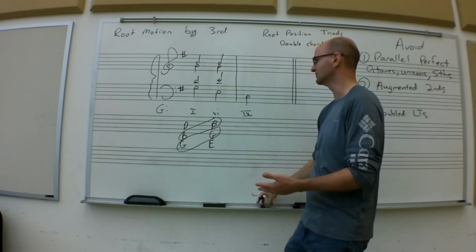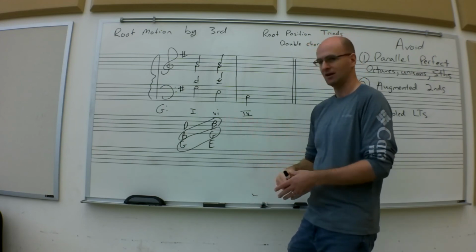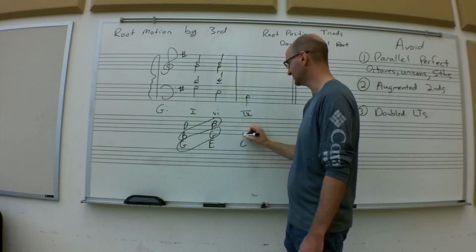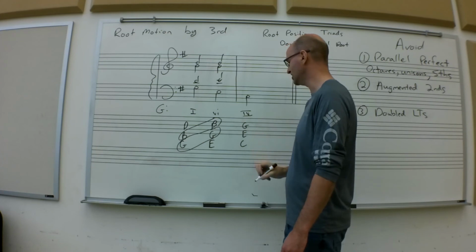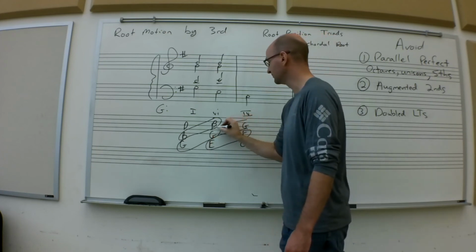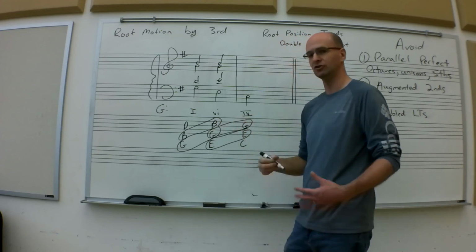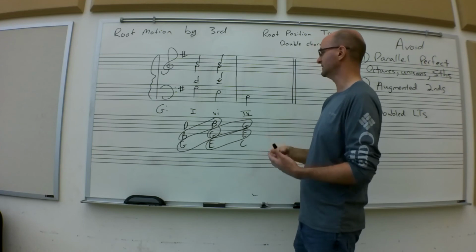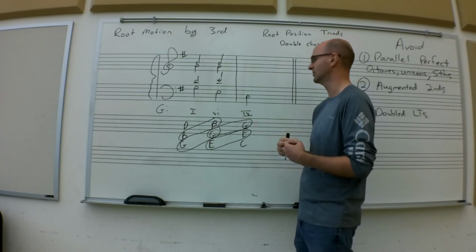Now, if we continue this progression onto our 4 chord, the same principles would apply. In this 4 chord, which is a C chord, the notes are going to be C, E, and G. So the common tones are going to be E and G. Again, we have those 2 possible common tones when we have chordal roots that are a third apart. And we're going to do the same thing. We're going to retain those common tones in the same voice.